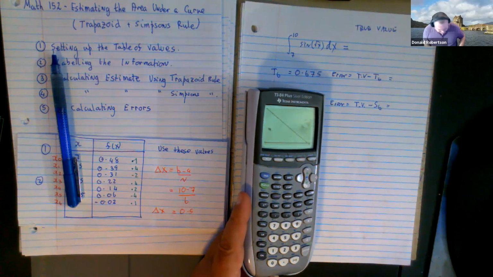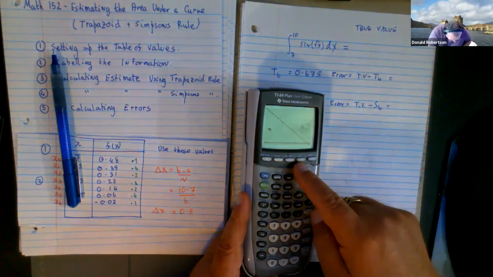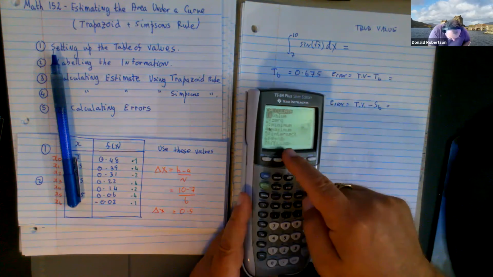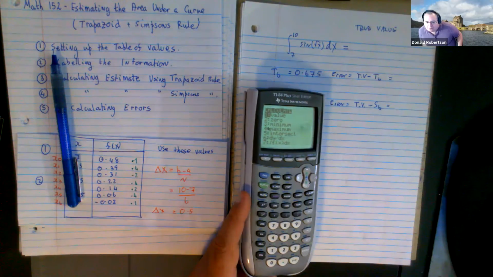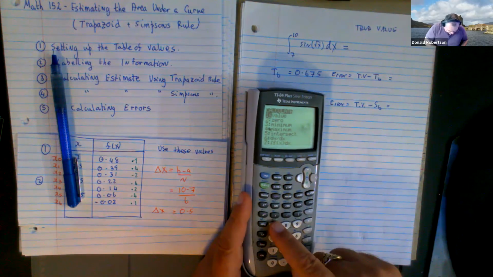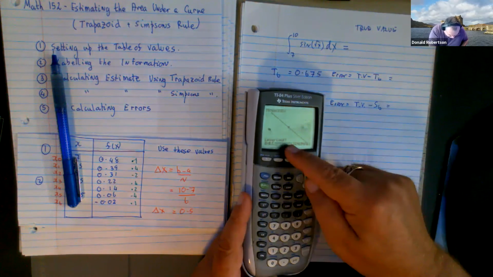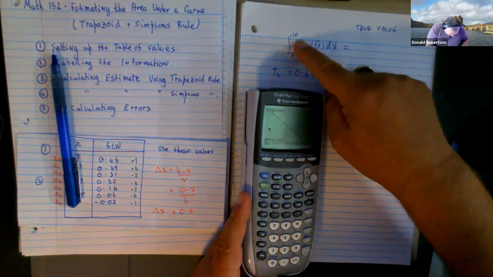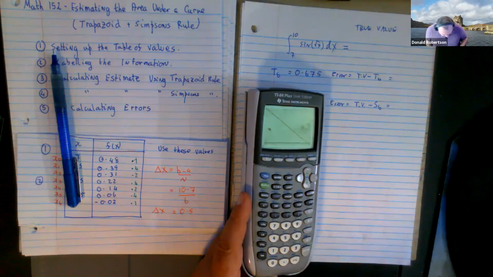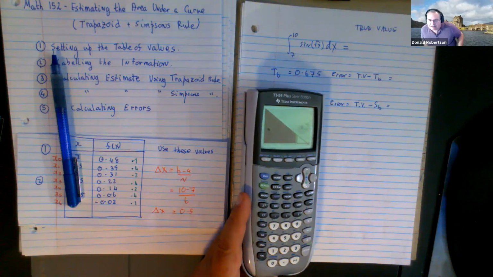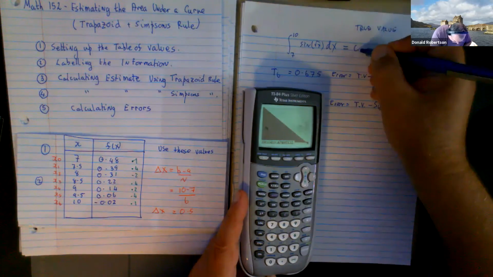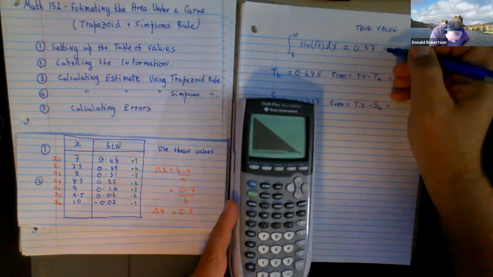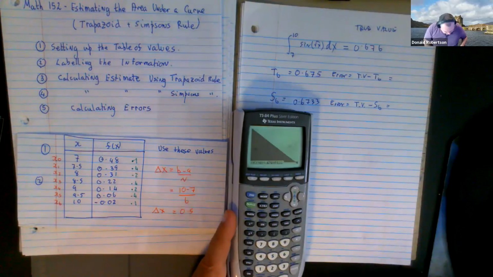Pretty boring. And now, I don't know if you've ever used this button before, but second calc. Do you see guy number 7? Do you see that funny little musical symbol, the integral symbol? Choose option 7. The lower bound will be the start number, which is 7. Press enter. The upper bound would be the finish number, in this case 10. Press enter. Then a little animation goes on. And the answer is 0.676. Okay, roughly.